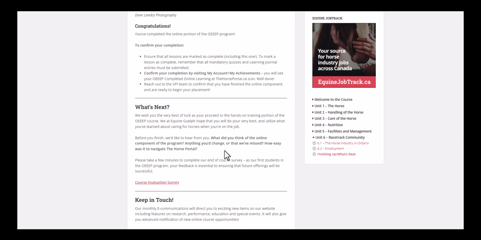Now, other cohorts have already provided feedback for us that has helped shape the program and the way that the portal looks going forward. So you're already seeing the benefits of other people's evaluations. So we hope that you continue to do that and provide your feedback. It's very much appreciated and shared with the whole team to ensure that the program can be as good as it can be.